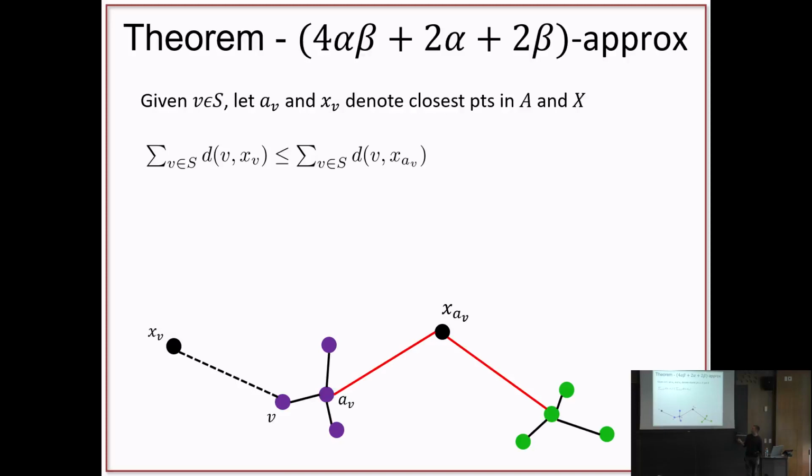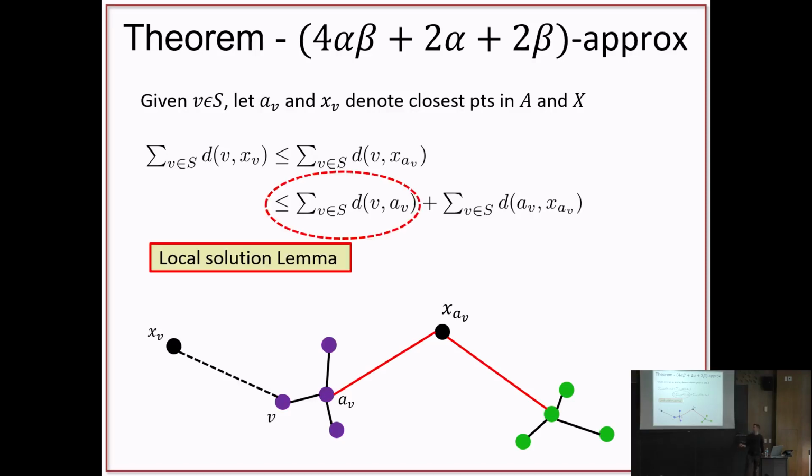As was already pointed out, this is at most the distance between each point and the closest center to its local center. In order to prove this, we first make this substitution, and this allows us to use the triangle inequality a bunch of times. I don't want to bore you too much, but the proof just uses the triangle inequality many times until we get this summation and bound it in terms of the optimal solution. The first step is, if we use the triangle inequality once, we can break this up into two summations. The thing on the left we can directly apply the lemma that I just proved, because this is the distance between each point and its local center.